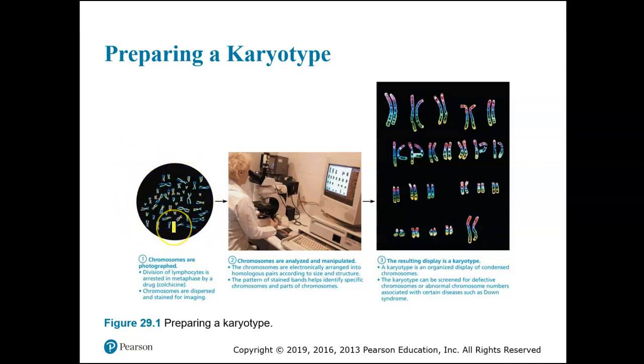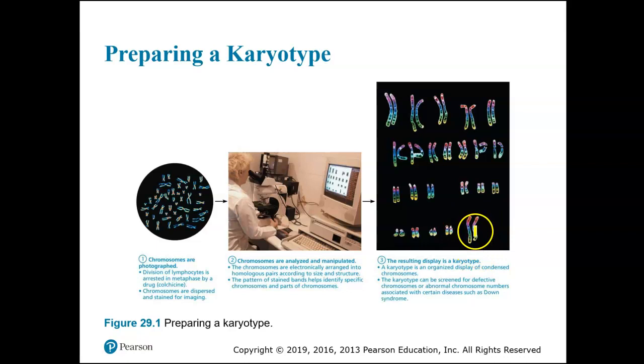But basically you take a picture of the cell when you're looking under the microscope and you can see all 46 chromosomes clearly. You take a photograph. Then that photograph goes into a computer program, and you're able to manipulate and pair up all of the chromosomes. Pair 1, pair 2, pair 3, pair 4, pair 5. You're able to pair up all the homologous chromosomes, and then this is the 22nd pair down here at the bottom. And the 23rd pair, these are two X's.